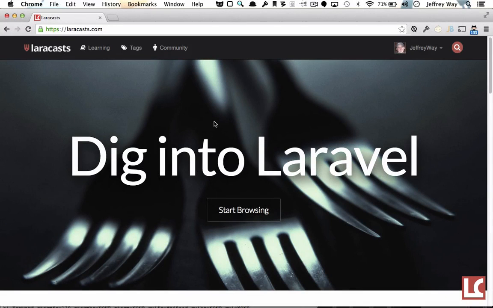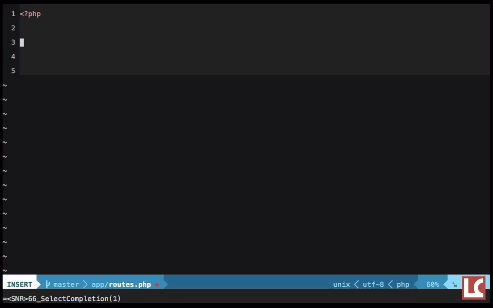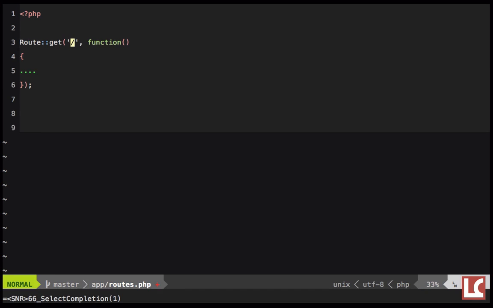Welcome back. In the previous lesson, we focused on how to set up your first migration. In the process, we created our first users table. So now, as a demonstration, let's add a new user to this table. I will prepare a quick route, let's just say when we request the home page. We will delete this in just a minute, so it's okay to add there.